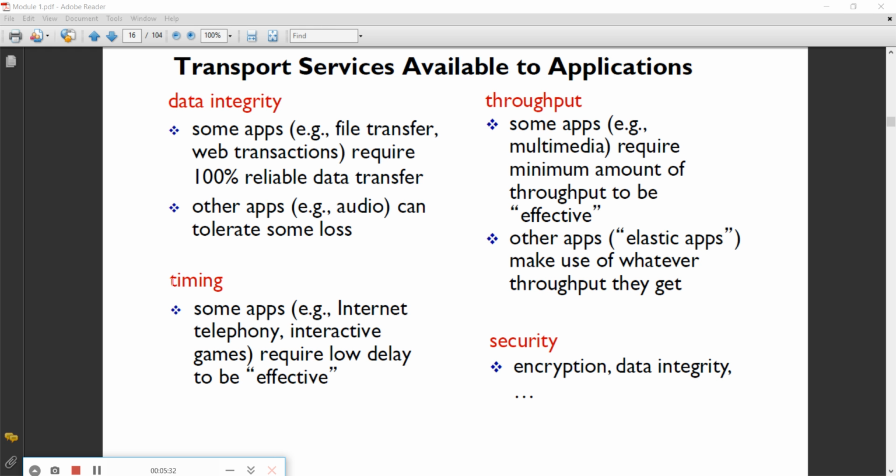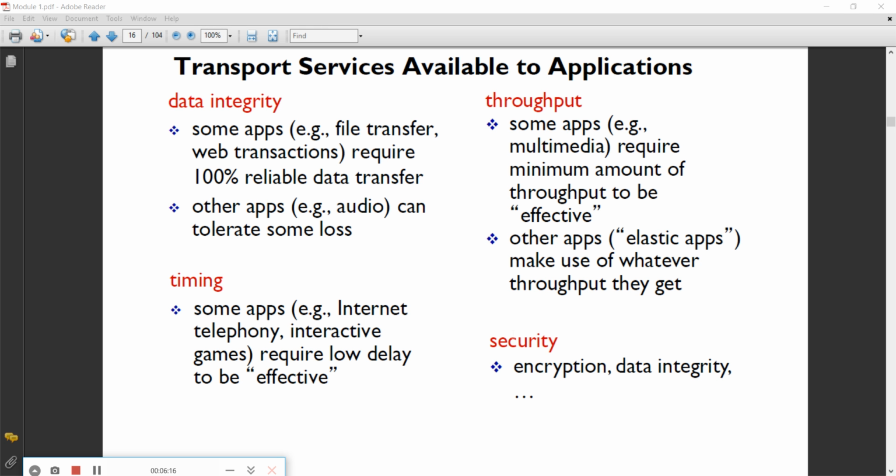Such a service would be appealing to interactive real-time applications such as internet telephony, virtual environments, etc., all of which require tight timing constraints on data delivery in order to be effective. Long delays in internet telephony tend to result in unnatural pauses in the conversation. For non real-time applications, lower delay is always preferable to higher delay, but no tight constraint is placed on the end-to-end delays.